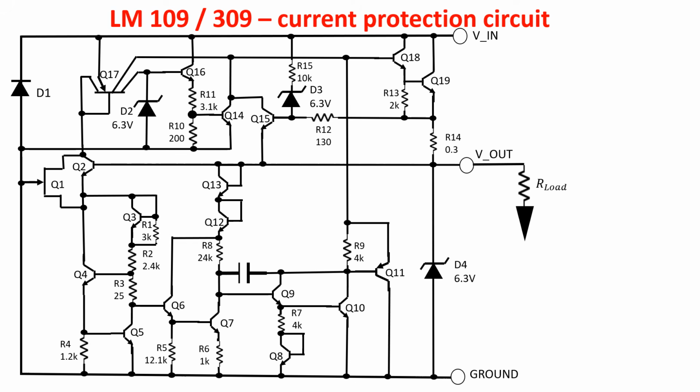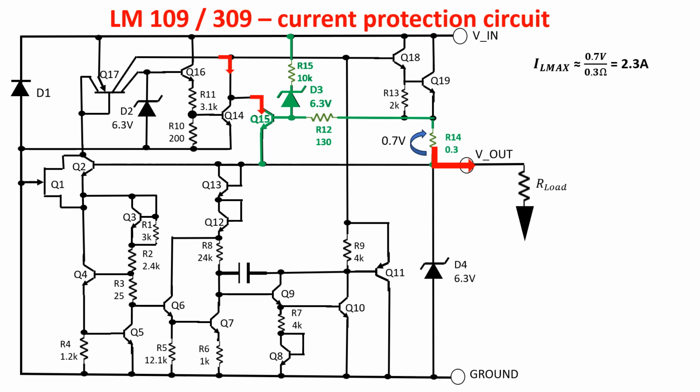However, in order to prevent secondary breakdown in the pass transistor, a current protection circuit is added. Secondary breakdown is a critical failure mode in power transistors that can lead to catastrophic device failure. It leads to sudden and uncontrolled current spikes, creating hot spots and damaging the device. When the output current increases, a voltage drop is created on R14. When this voltage drop reaches 0.7 volts, Q15 turns on, drawing current from the base of the pass transistor, thus limiting the load current. The output current is limited to this value.